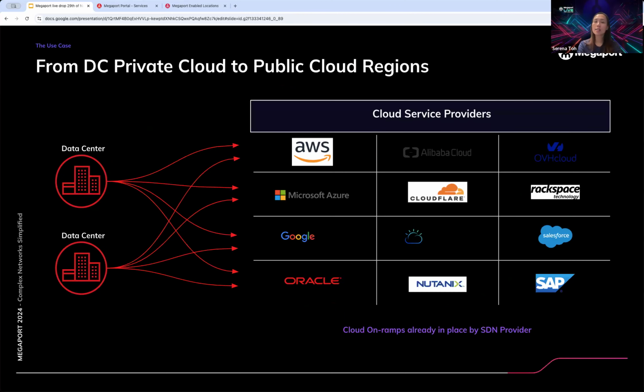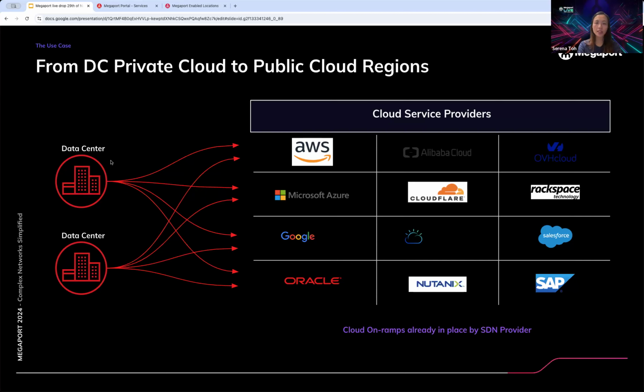This will be another use case for connecting from a data center to the public cloud service provider. So you can choose to connect to any of the data centers where Megaport has a presence in the diagram. And through the data center, you can connect to the CSP on the right that you need over a high data rate, over a private interface, as the cloud service providers are already connected over the Megaport network in many different regions globally.